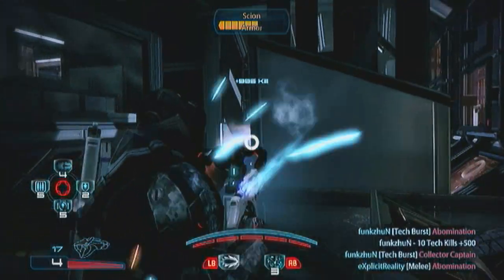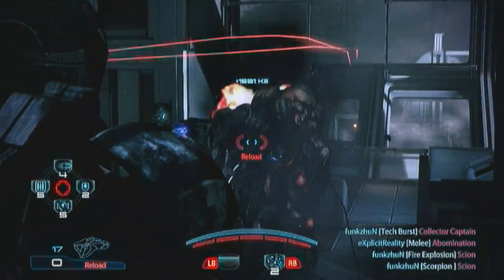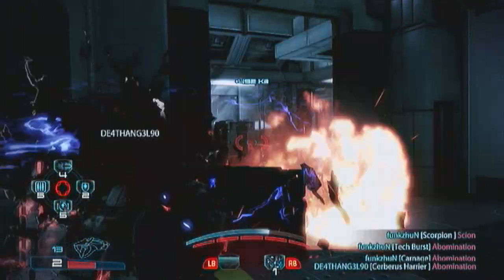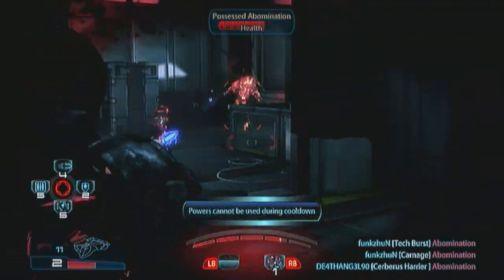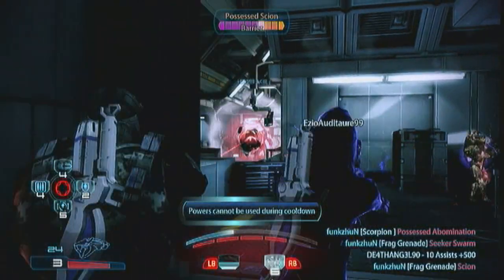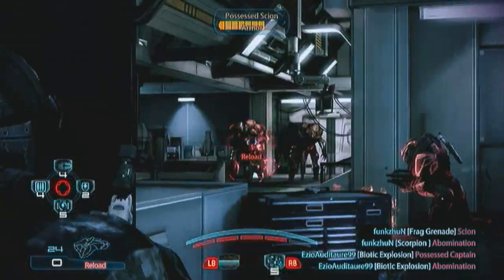Mental focuser would be another gear you could go for if you wanted to do more power damage, because remember, unlike with the Volus, we are generally a combat class now, so it is just combat powers we have here. If you want more power damage, that's what you need to rock. You're wasting your time with tech or biotic. I shouldn't even have to tell you, it's definitely not biotic, but it isn't tech either, guys. These are combat powers, Carnage and Frag Grenades.